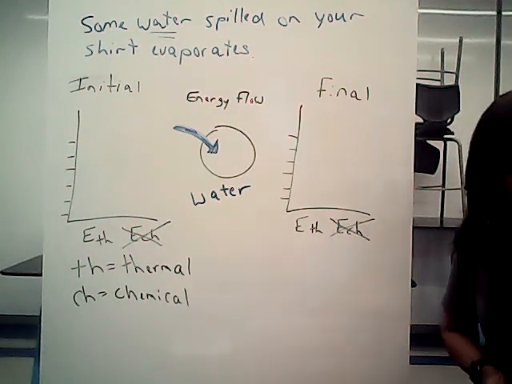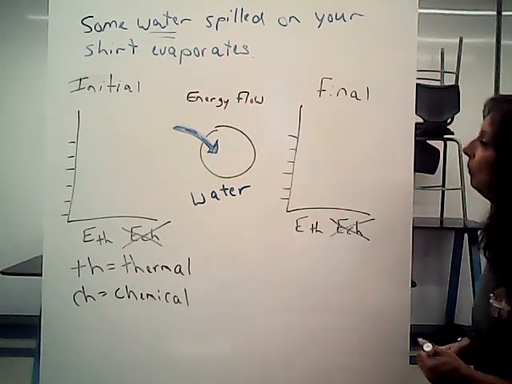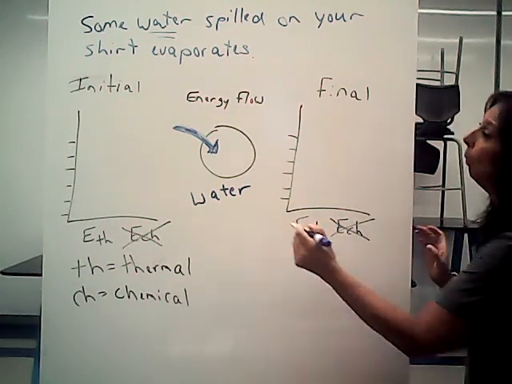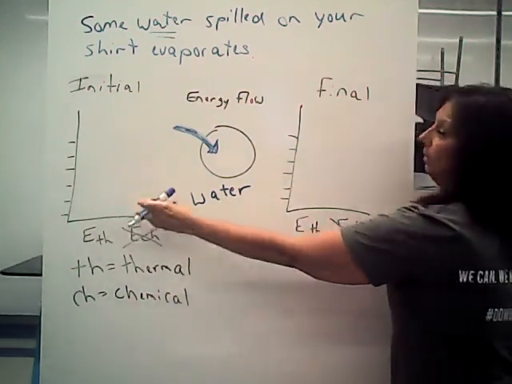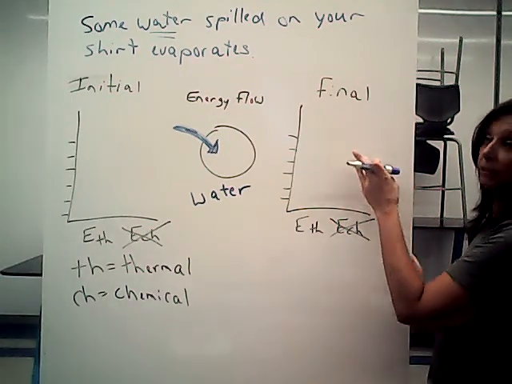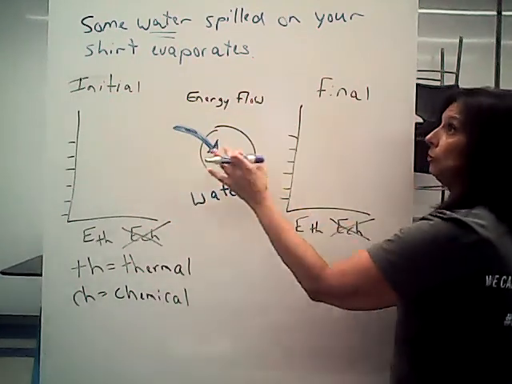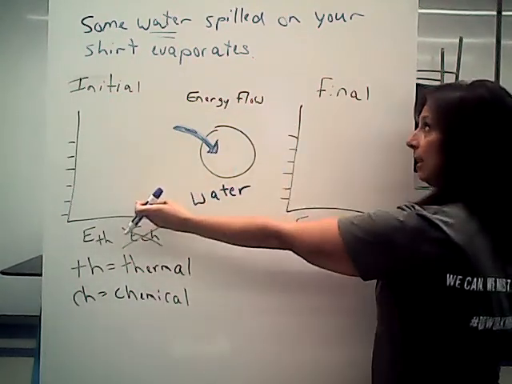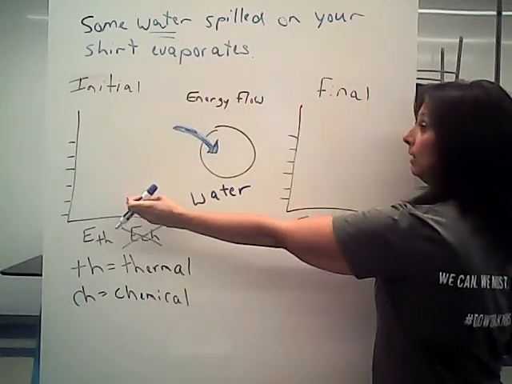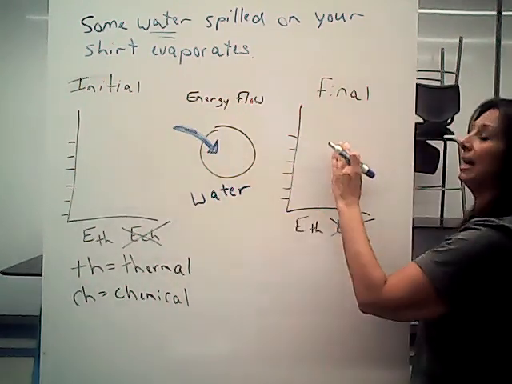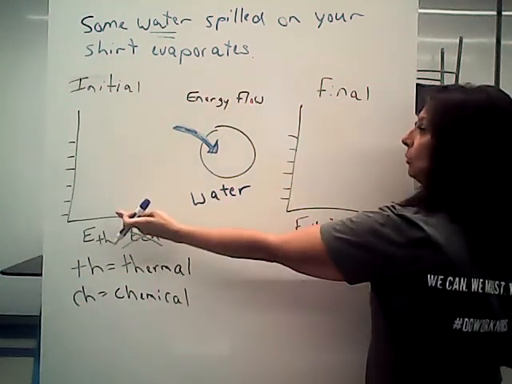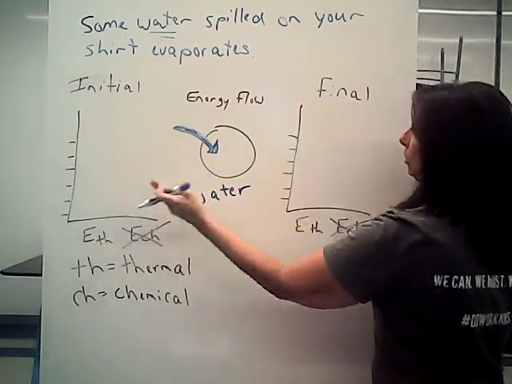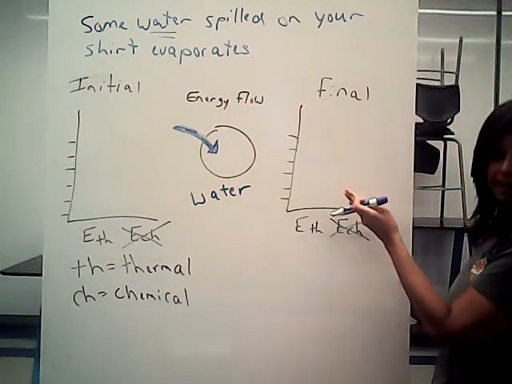All right, so from initial to final, what would you say? Is there more or less energy in the initial than the final? Well, if it's going from water, liquid to a gas, it's going to have less energy as a liquid at the initial than it is as a gas for the final, okay? So we've got to show the energy being smaller in the initial and larger for final, okay?